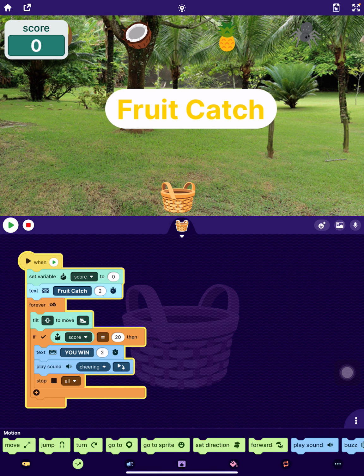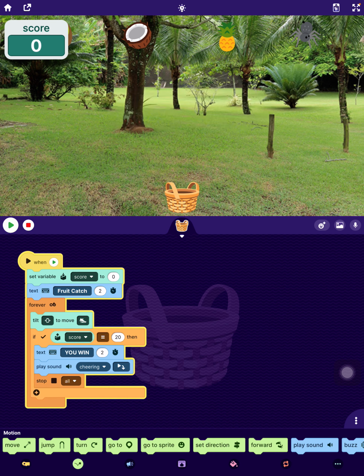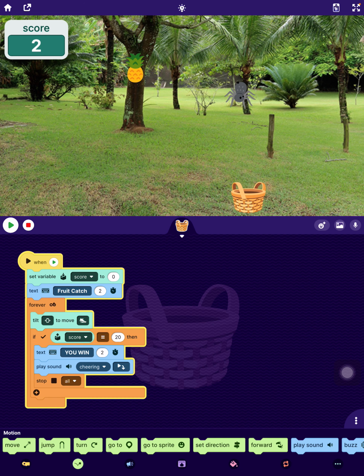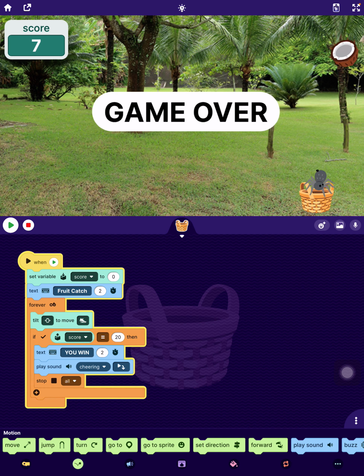All right, so if you wanted to, you could stop the game right now. Perfectly functional catch game. Catch the tropical fruit, avoid the spider. Okay, it's working just as intended. Score goes up. I'll catch the spider on purpose on the next one. Here it comes. Let's see what happens when I catch a spider. Game over.